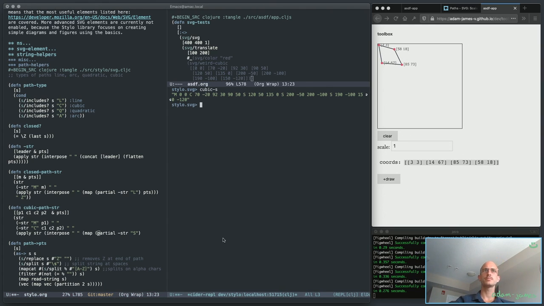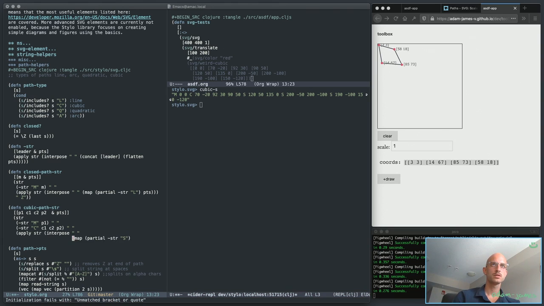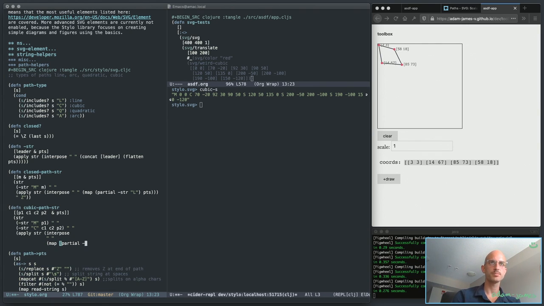How can you do it? This is actually different. This here is map some function over the partition 2 of points. Okay, and this function here is, well, let's try to build it out.